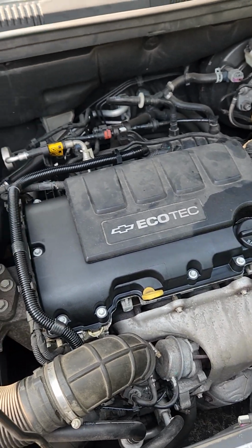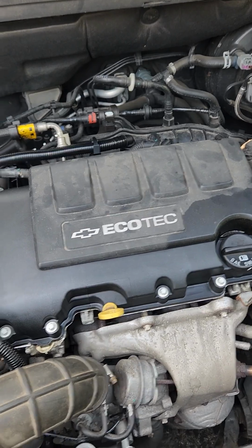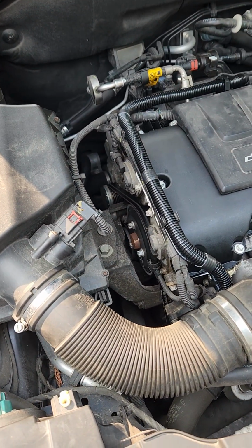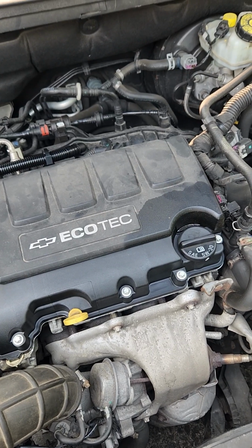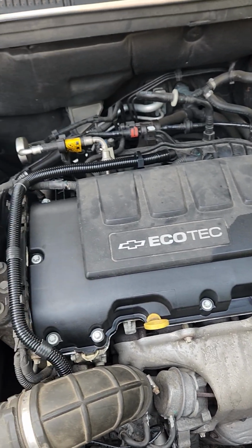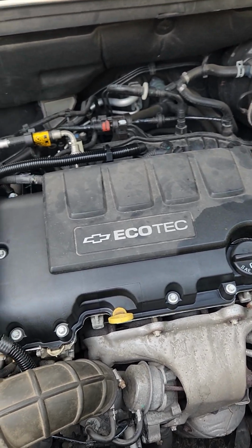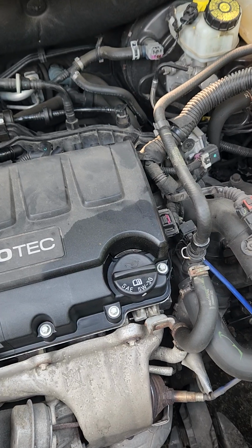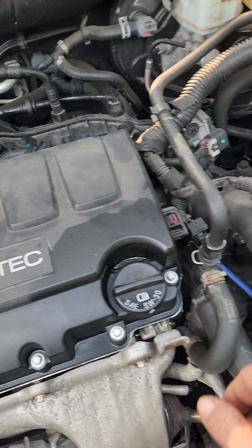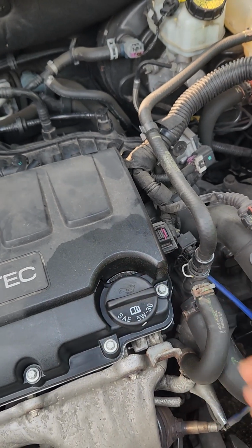So I did some research on YouTube. Some guys said that it was loose spark plugs. Another guy said that it was the crankshaft seal. And to be honest with you, I've never heard of a bad seal making that kind of noise and not flinging oil everywhere. So what I did was I started it up, let it get up to temperature, and once it started squealing, I opened up the oil cap and the squealing went away.